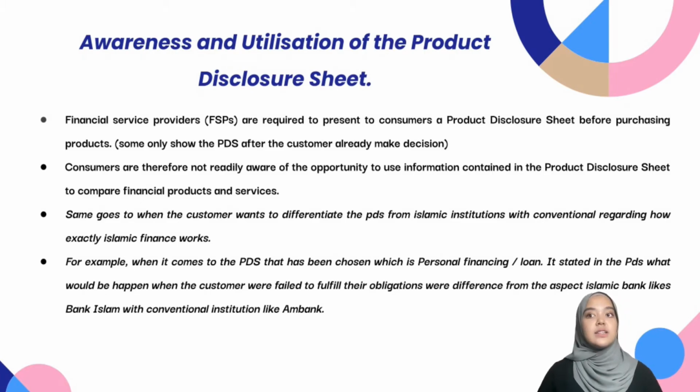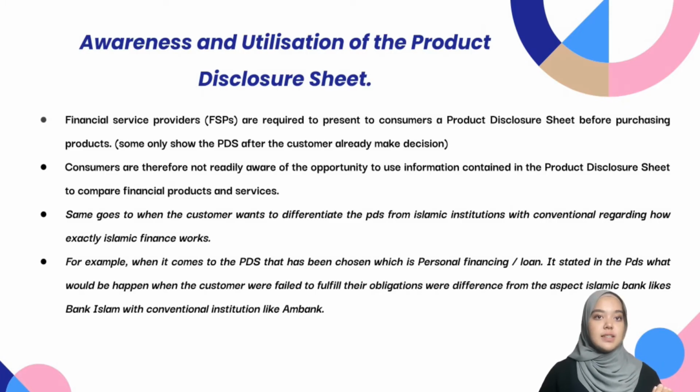Firstly, awareness and utilization of the PDS, Product Disclosure Sheet. It has revealed a really low level of awareness among consumers of the existence and purposes of product disclosure sheets, while financial service providers (FSP) are required to present to consumers a product disclosure sheet before purchasing a product. However, only half of the FSP respondents recall seeing the PDS. In many cases, the PDS was presented to consumers only after the decision had already been made to purchase the product. Consumers are therefore not readily aware of the opportunity to use information contained in the PDS to compare financial products and services.